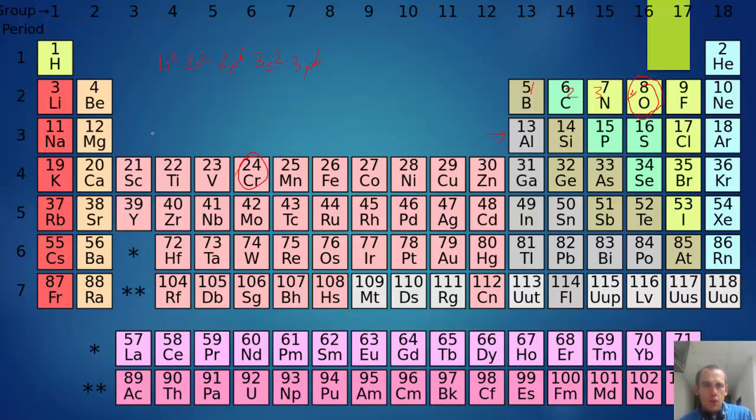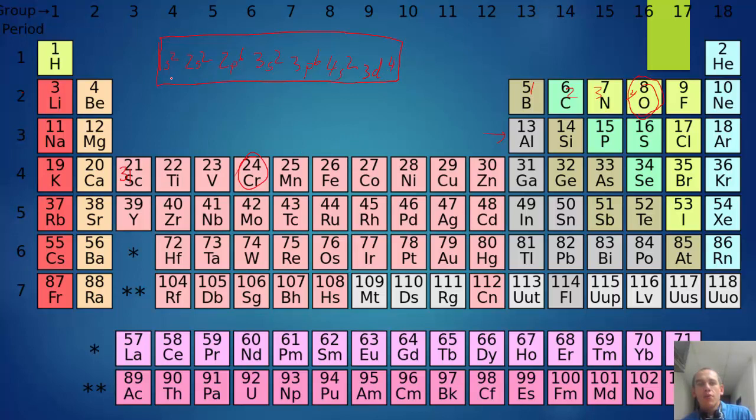3p6, and then we have 4s, 4s2, and then I have, this is the d block, but remember it's one back, so this is 3, so I have 3d4. So there's the electron configuration for chromium. Okay, I can see it's got 6 electrons in the p orbitals in the third energy level. It's got 2 electrons in the s orbitals in the fourth energy level. Okay, now if I wanted to go to manganese, everything would look the same except this would be 3d5. And then if I want to go to cobalt, this would be 3d7.